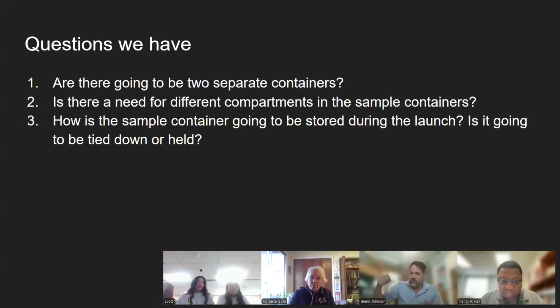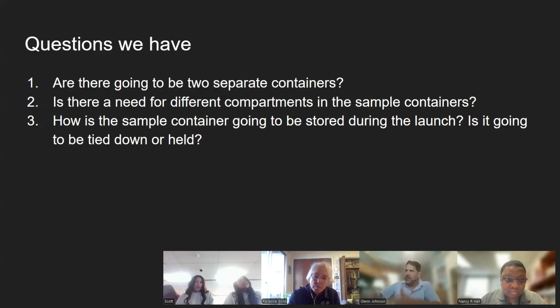Are they going to have a crate and stick each one into there? Are they going to have some kind of shelf and they slide it into place and then have a door that closes it and keeps it in place? You guys can decide that.